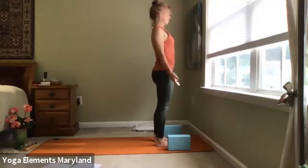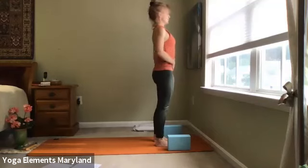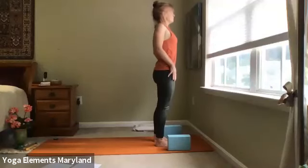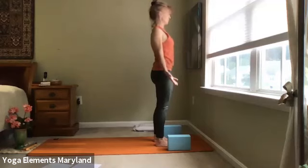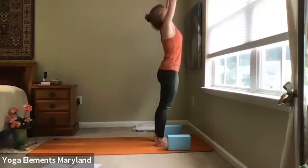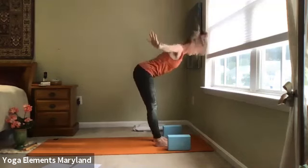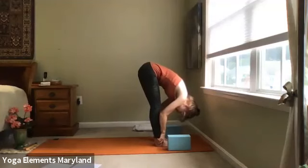Standing in mountain pose, feet are hips width distance apart, legs are active, core is engaged, tailbone points down, roll shoulders up to your ears, shoulder blades glide down your back, palms face forward. Inhale, arms out wide and up high. Look up and reach up, Urdhva Hastasana. Turn your palms away, hinge at the hips, and exhale, coming forward into your bow, your Uttanasana.